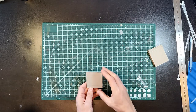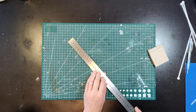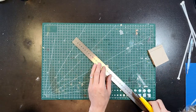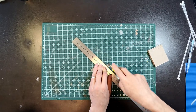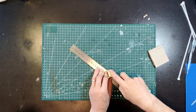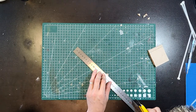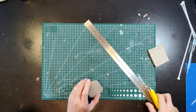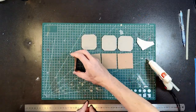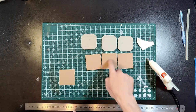We're making two of these shipping containers, but they're going to both be different to each other, but the ends will be the same. So I'm starting off with four pieces of chipboard, 6 by 6 centimeters, and I've drawn a grid 1 centimeter in, and then using those measurements I cut each of the corners off and do this for all four.